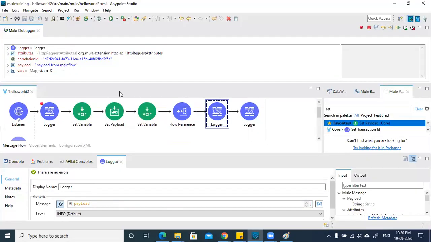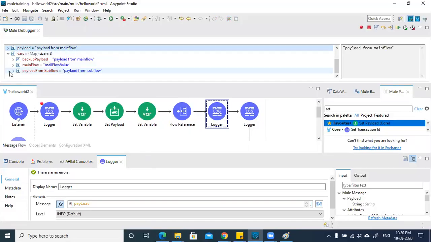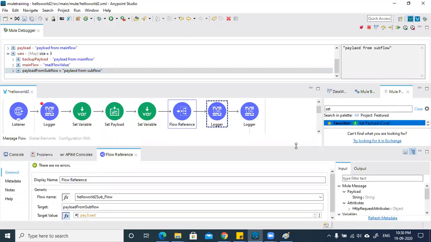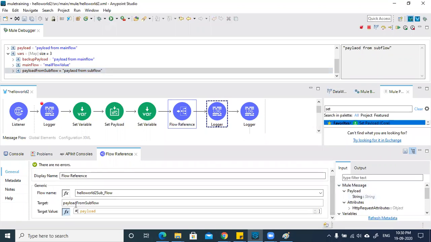If you see here, payload from subflow. So this is the payload from subflow. Why do you have this variable? Because you configured the target variable, and you are saying my payload should be stored in a variable called payload from subflow.